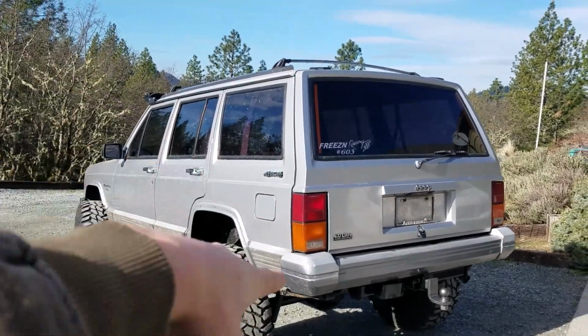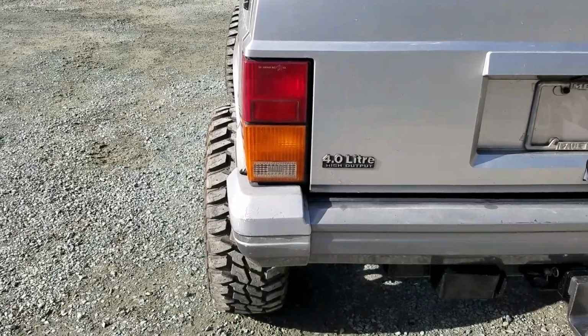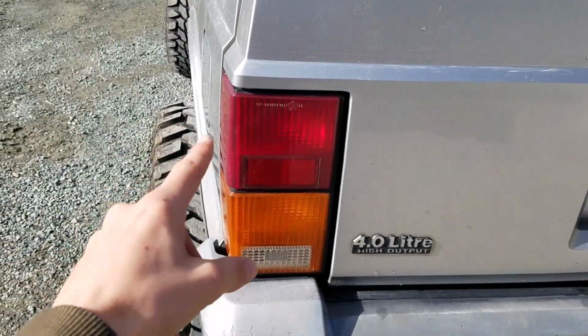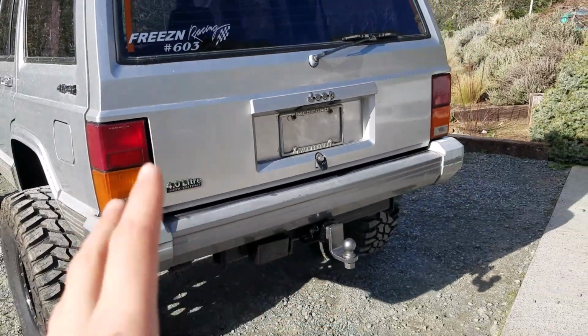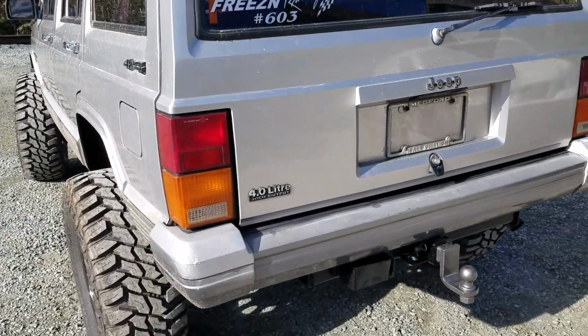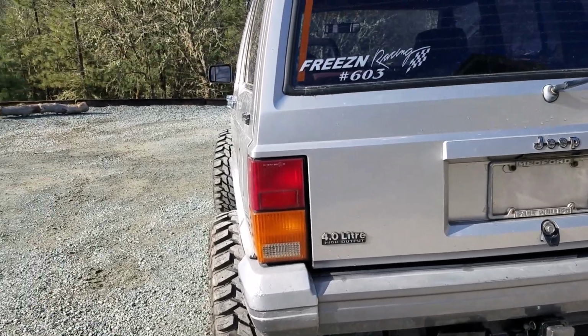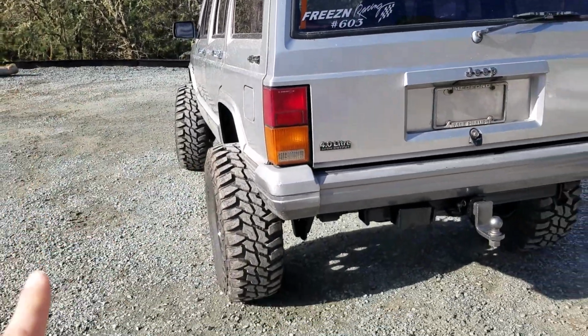Okay, folks, we are back working on the Jeep. None of this weird intro stuff. We're just gonna get right into it, guys. We're gonna darken these taillights. Got everything ready. So we just gotta take the taillights off, spray them down with our can of taillight darkener. The magic darkener. Well, it's just spray paint, but it darkens them.